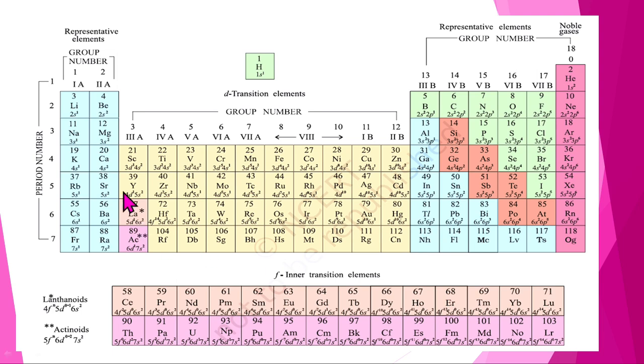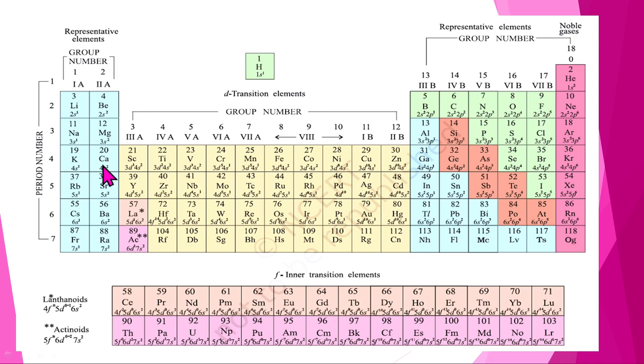Now we come to the third period. The third period also has eight elements only. The first third period element is sodium, 3s1, then magnesium 3s2, then after 3s the electron will go to 3p, so 3p1 to 3p6: aluminium, silicon, phosphorus, sulfur, chlorine and argon. So there are 8 elements in the third period. Now the fourth period starts with the filling of the 4s subshell, so potassium and calcium, 4s1, 4s2.